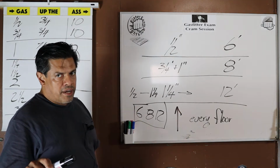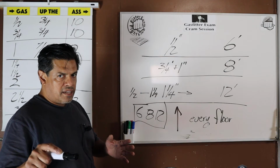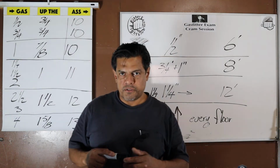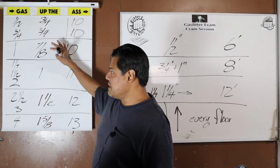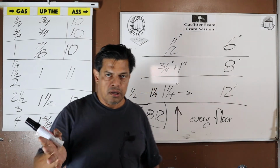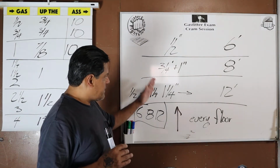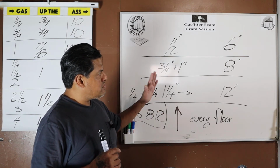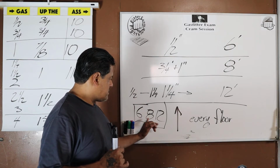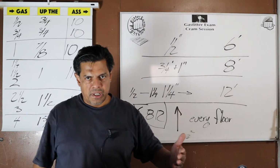This is a lot faster to write, because if you're going to write all that information before you even take the test, once you sit down and the test starts, you don't want to spend any more time than necessary. If you can get the stuff down that you're worried about and just jot down the numbers with as little time as necessary, then that's more time for the exam, and that's all you need. You need the triggers just to make sure you're accurate. So you write 6, 8, 12, 6, 8, 12. That tempo. You're going to learn it like a song.